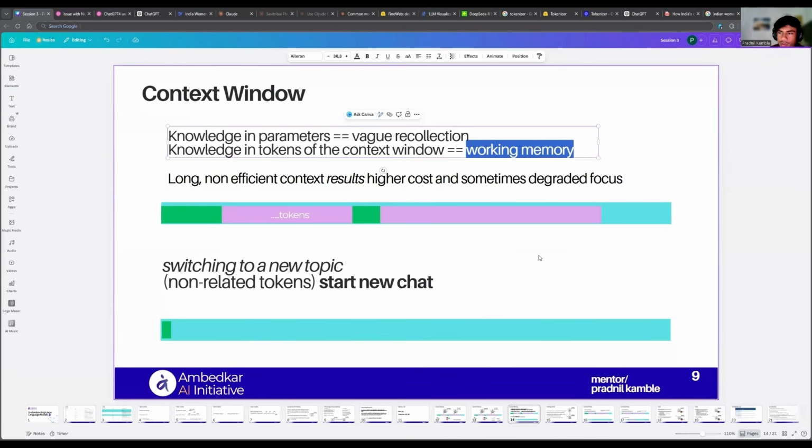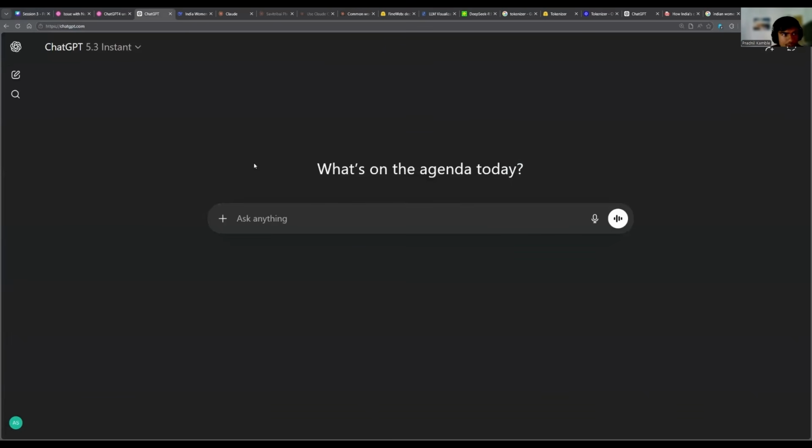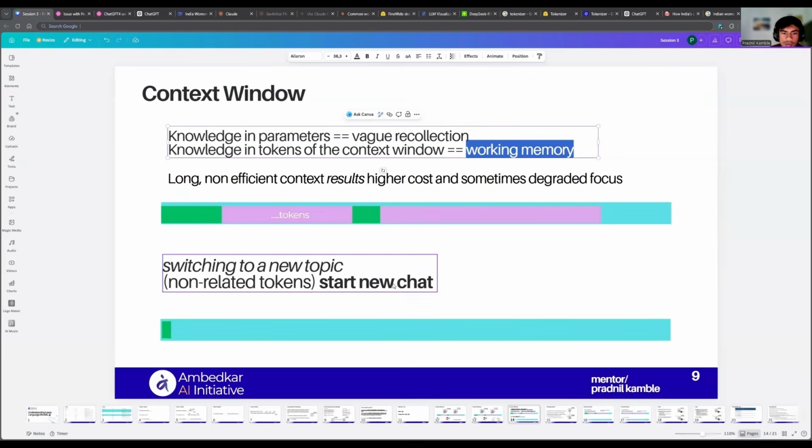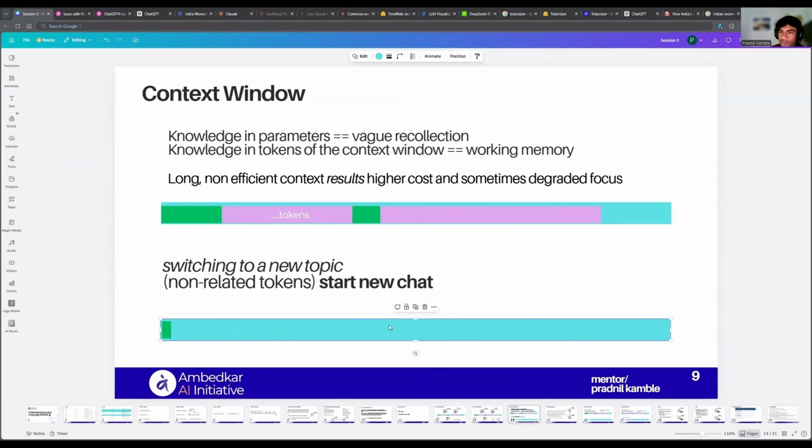That's why whenever I have a new question to ask, you have seen me hitting a new chat, because I want my context window to be completely clear. That is where I start with a blank new space. So whenever you are using ChatGPT and have a topic that is not related to the previous ones, go ahead and hit the new chat function, so that you have a free context window, not much in your working memory, and a clear space to experiment or ask questions.